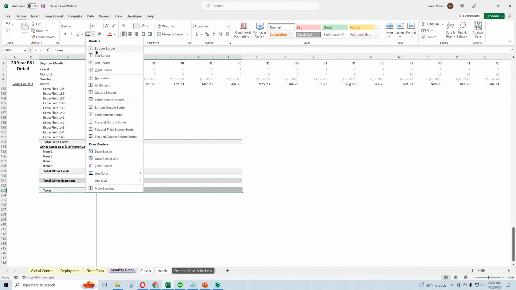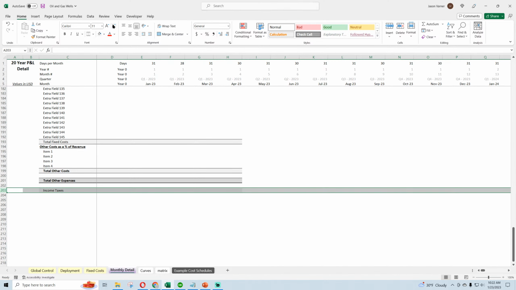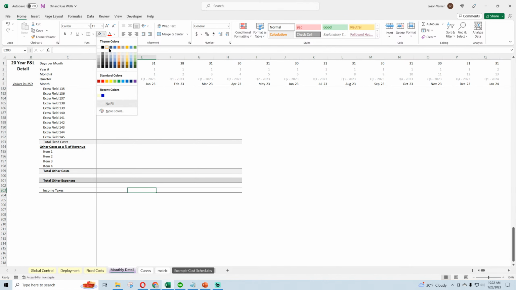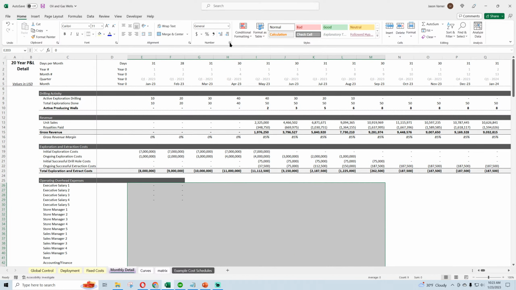Taxes is actually going to be a hard-coded input. So you can put in here like, actually, yeah, this is not going to be gray. It's going to be light yellow with blue. So this is input. Good. Format all of this to our normal formatting.